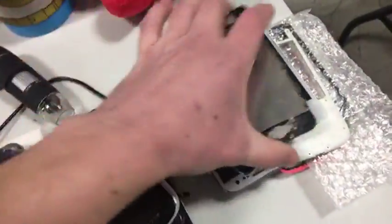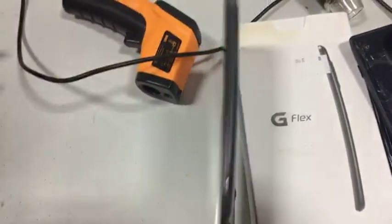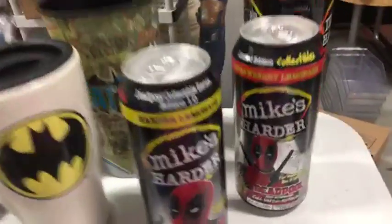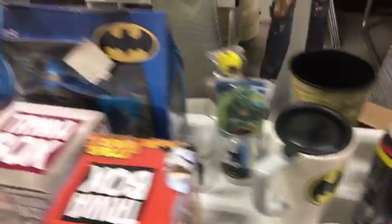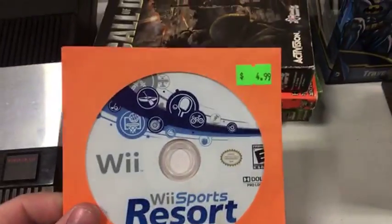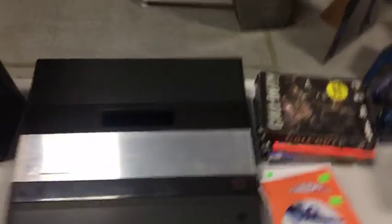We've got some phones — some are just parts, some are actual phones. This one is the only one that might be worth something for parts: the LG G Flex. More Batman stuff, Deadpool, Mike's Hard Lemonade. A stack of games — this is the only one that's really noteworthy, despite the price tag of like $10: an Atari 5200.